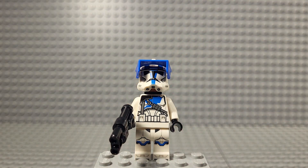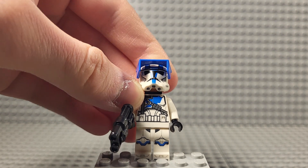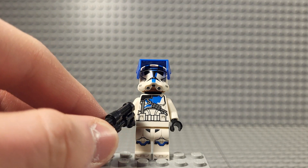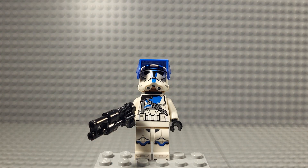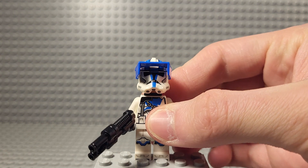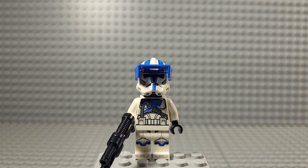The torso print is also really cool — it is not your standard 501st print. It has a little bit of variation in the blue and, of course, has those straps. Sadly, this is a problem we see with a lot of the figures in the 501st range — they all have the same leg prints, and that is simply not accurate.